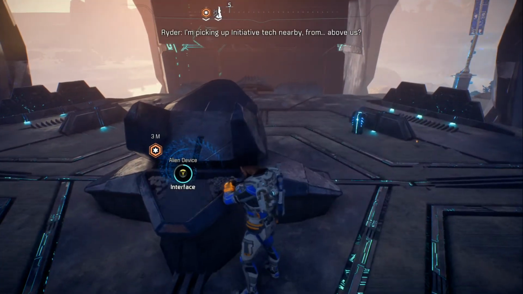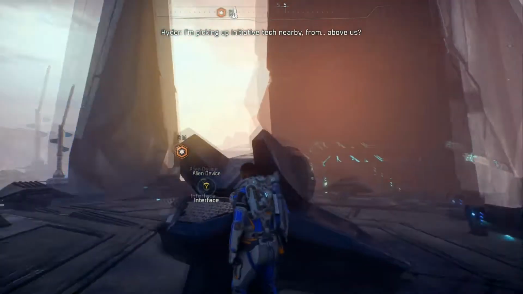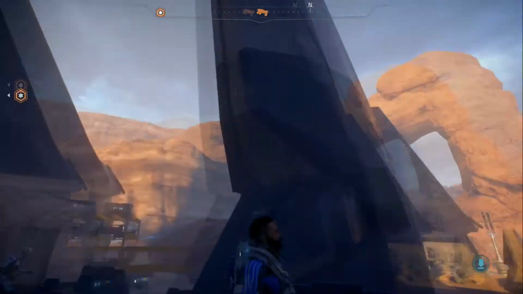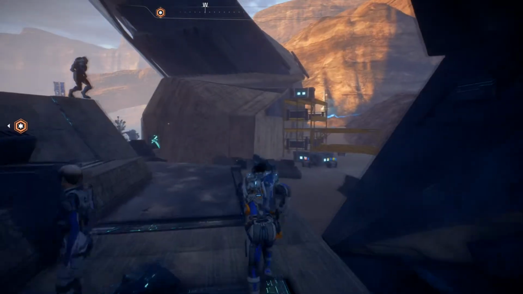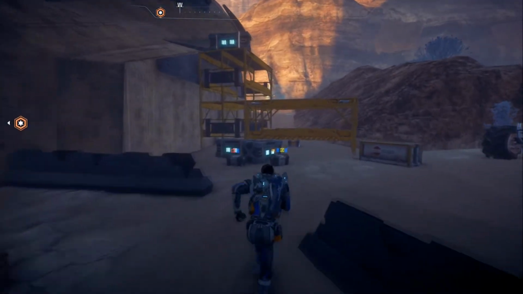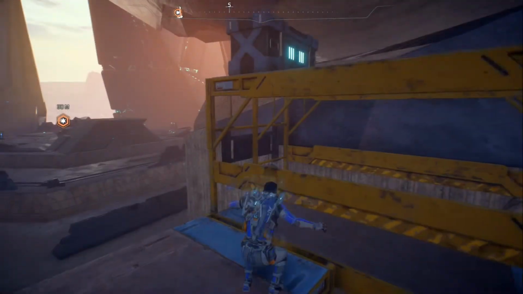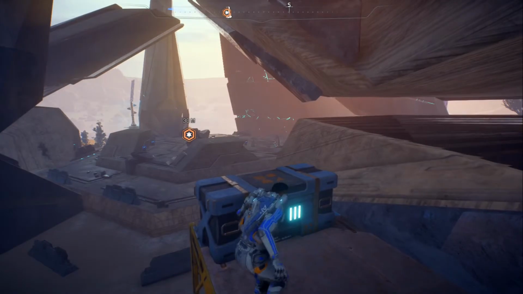I'm picking up initiative tech nearby from above us. Yeah, it's up there. There, look, up near that scaffolding. Yeah, so if I go over here... I don't think we can actually complete that anyway. So that there is one of the puzzles. Oh, whoops. They are all over Remnant tech.